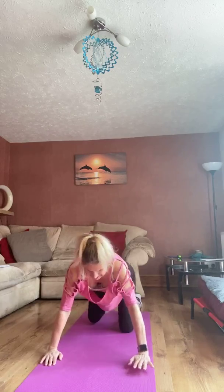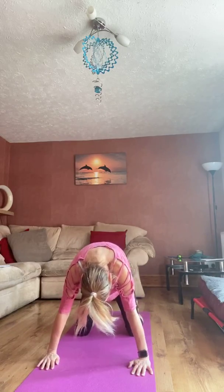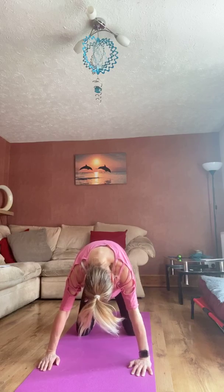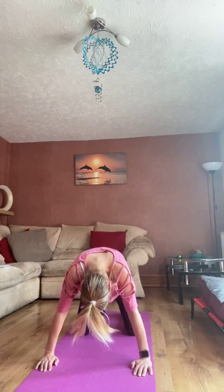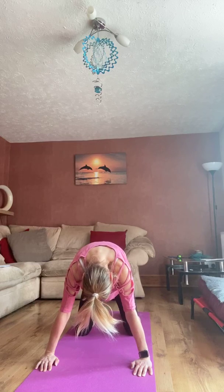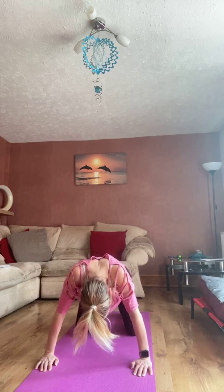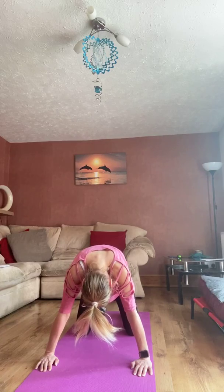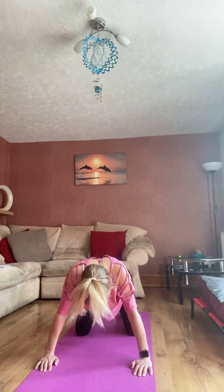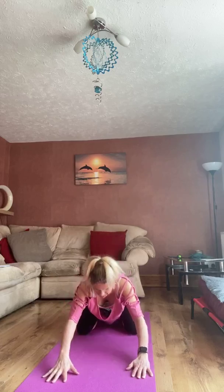And release. Come up into your cat stretch. So hands and knees, tuck the chin, pull the tummy in, round through the back, open out through the shoulders, and let the tummy sink, look forward into your cat. And again, pull up and in. And sink. And again, one more, pull up and in. And sink.